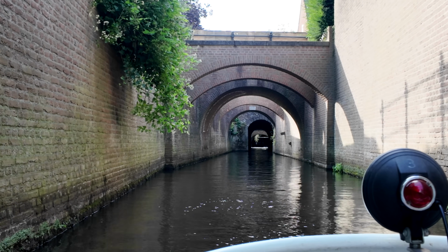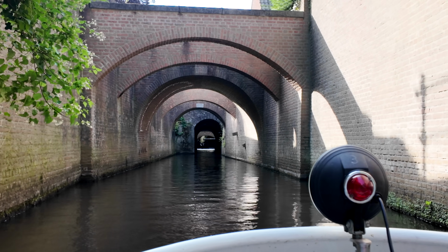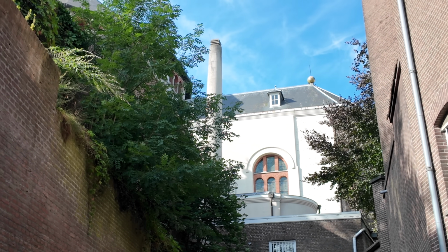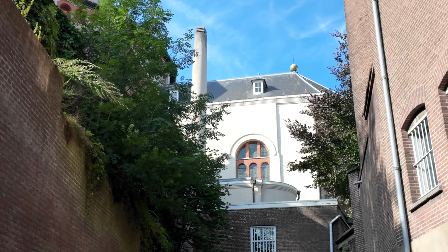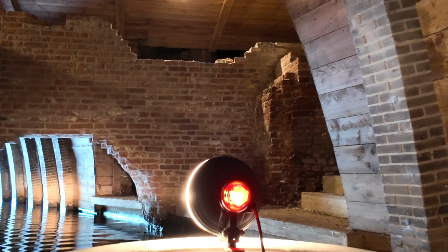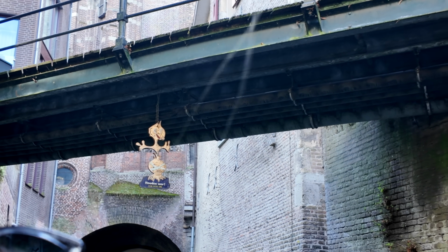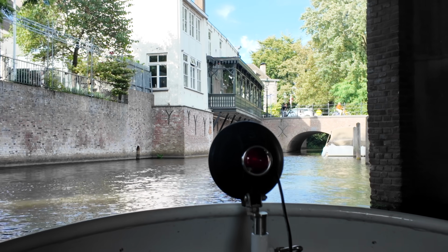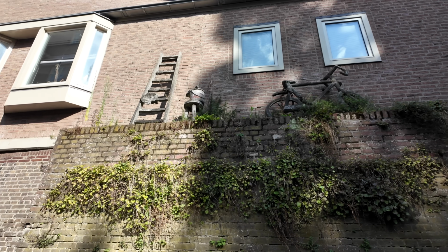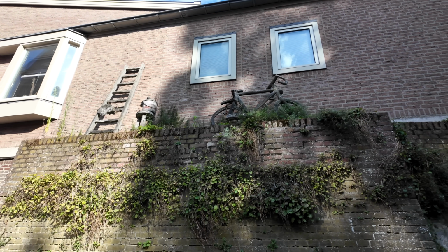It fell into disuse but has been restored over the last 50 years, and now you can take these canal tours only through this one company, I believe. And it's one of those experiences that we really love here in the Netherlands, where it feels like you're seeing something historic and untouched. You can see so much by looking at buildings from this angle. Old stone walls and hidden courtyards. It's clear a lot of work went into restoring these waterways, turning them into something that feels really special.